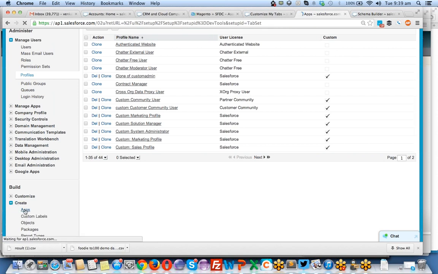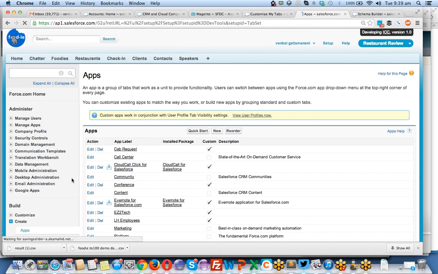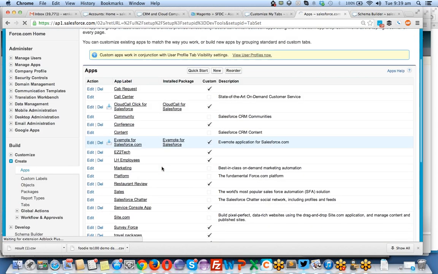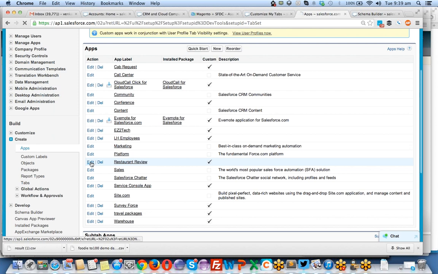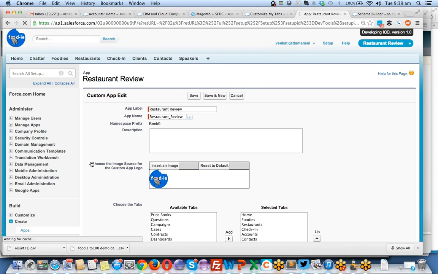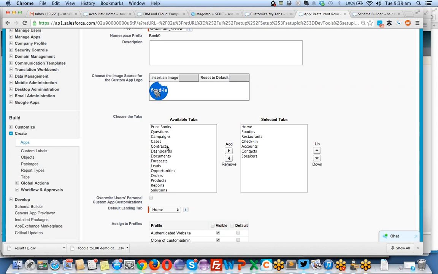Okay, applications. I will add it here at the application level so that everyone will get access. Come down to the restaurant view, click on edit. I want reports and dashboards now available for these two objects. Simply move these two tabs towards the right side. Dashboards and reports.